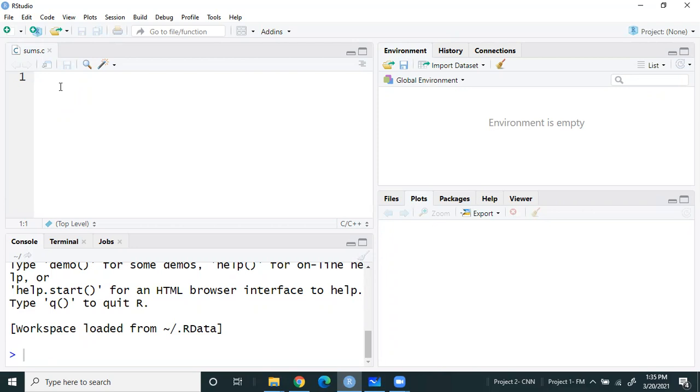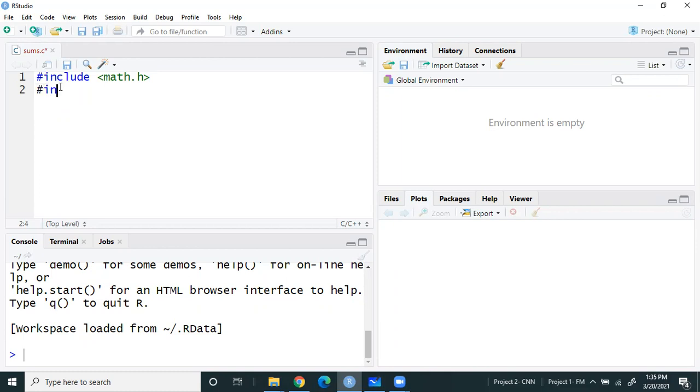Now I'm going to type C source code to add two matrices. I need to include some libraries, header files.